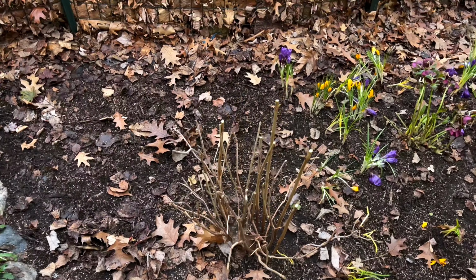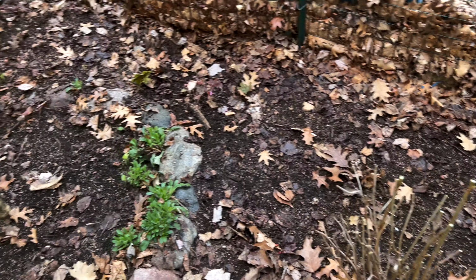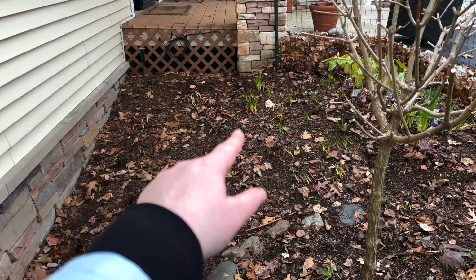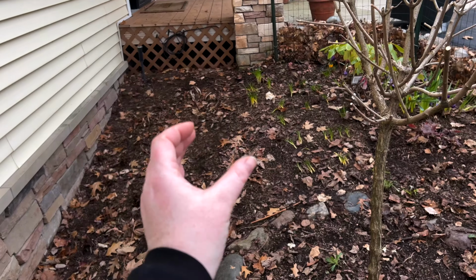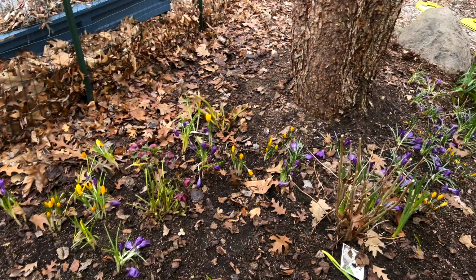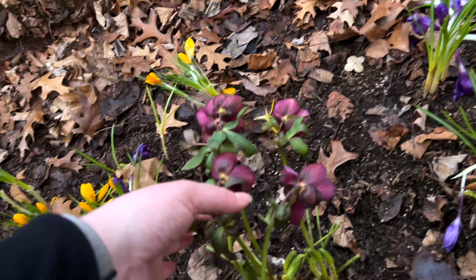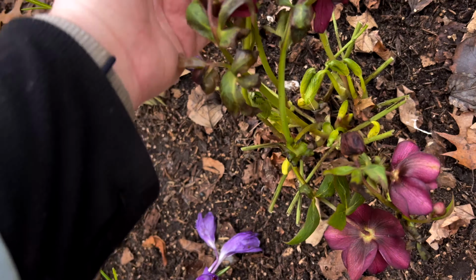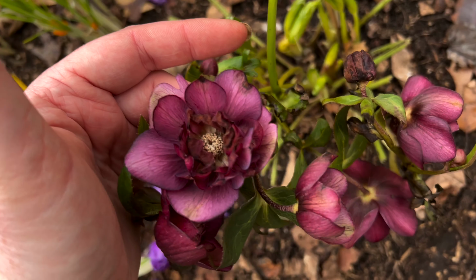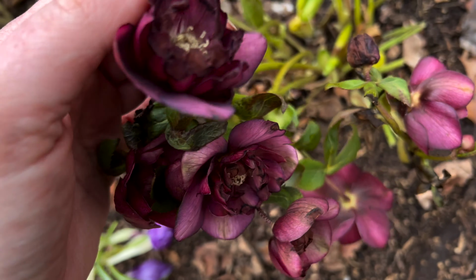Pruned up our incredible hydrangeas we have here. There's two of them. I think this gets too much shade, but I'd love a third one right there. I think that would be pretty to have three in a row. I like odd numbers. I also want to show you the beautiful hellebores. They haven't fully opened yet, but they're a pretty double. I just love hellebores. I want to keep going with a collection.